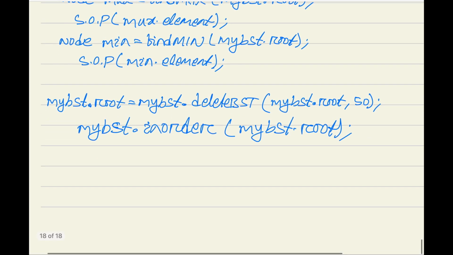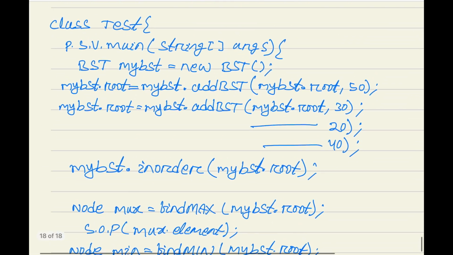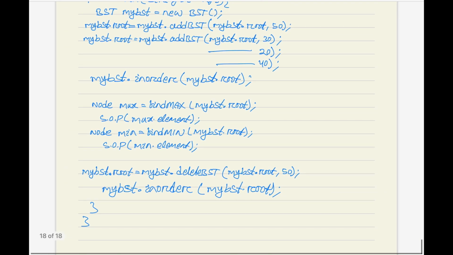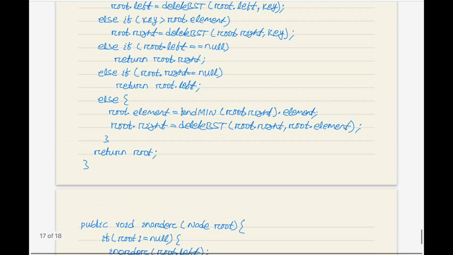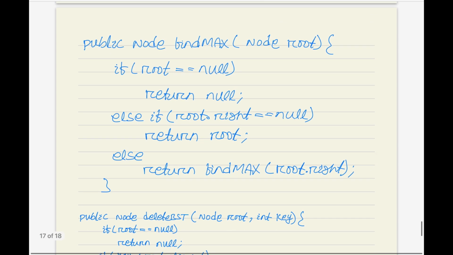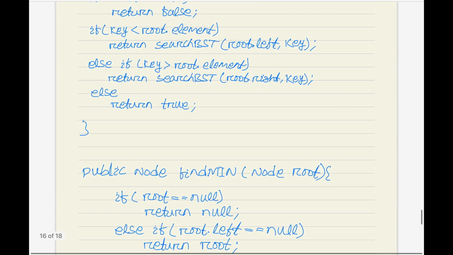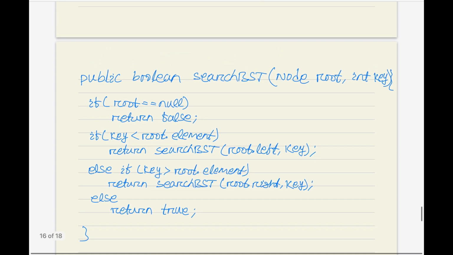So now this is the end of the main method, end of the class Test. So this is all about the implementation of binary search tree in Java. Now we are going to write these things in a machine and see how it works.